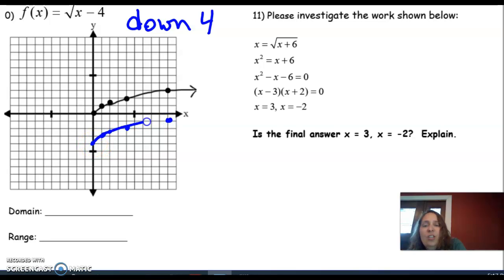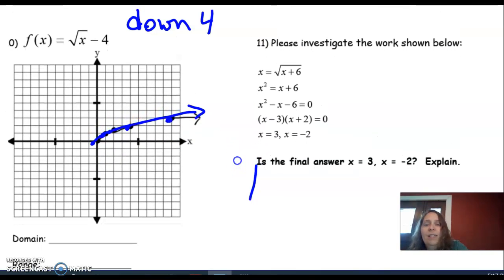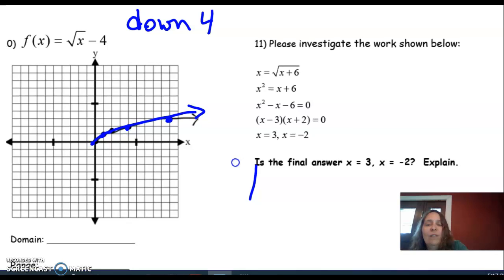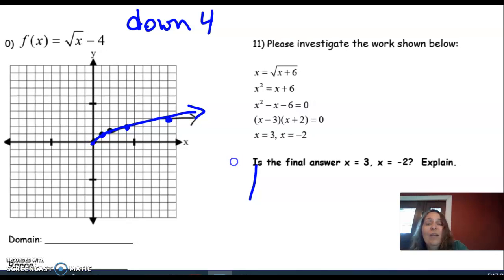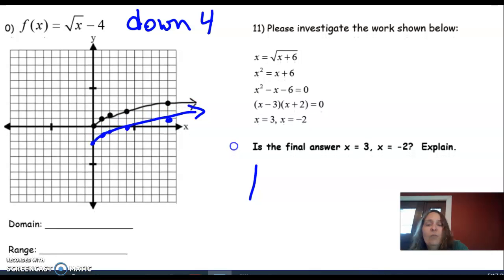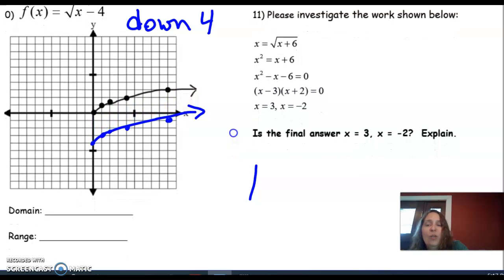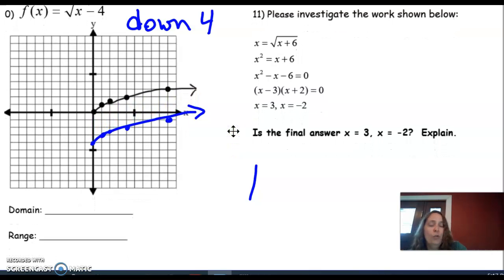So again, this should look like the same thing. As a matter of fact, if I move my page, that didn't work. Let's see if I can be clever. There we go. See, it's the same graph. But really, it was down by 4 units. So I think that's pretty cool. It really is just a translation of 4 units.